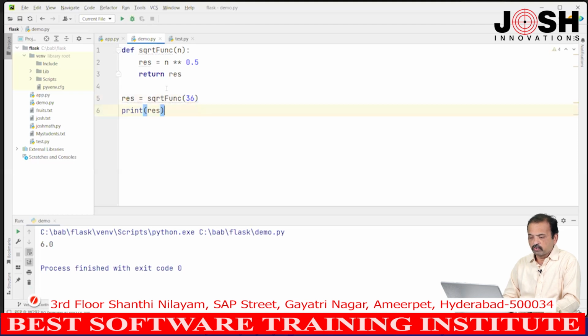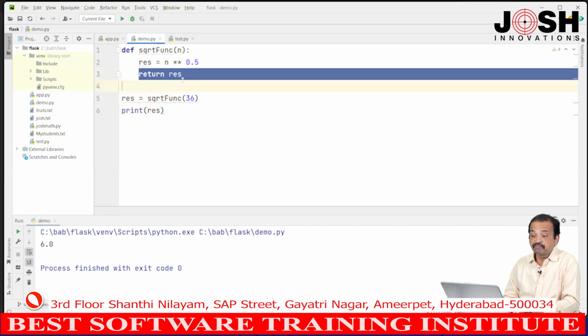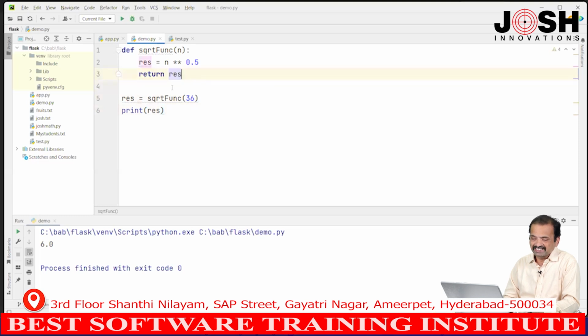So, I always use a return statement. Return will return the output to where the function is called. So, this res will return where? It returns 6.0, and this 6.0 is stored in res and then I will print res. So, this is a function using a return statement.